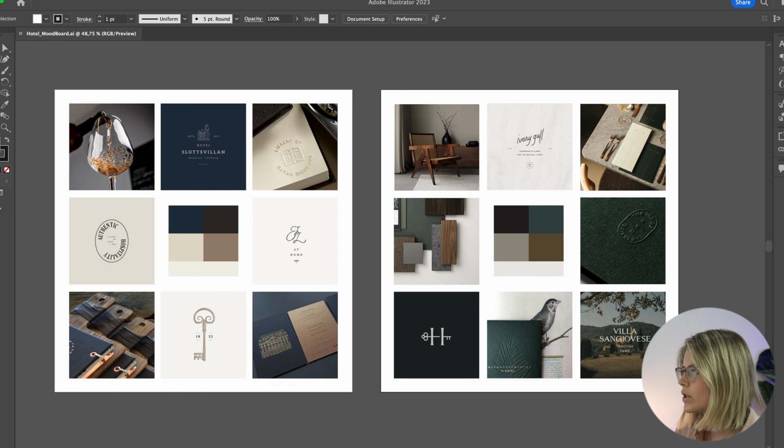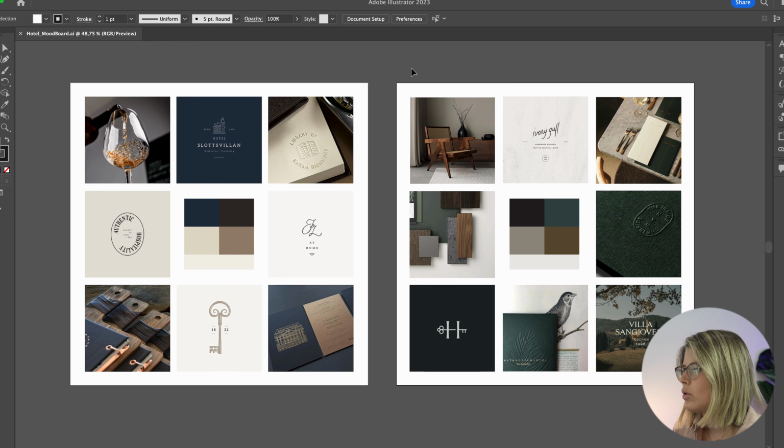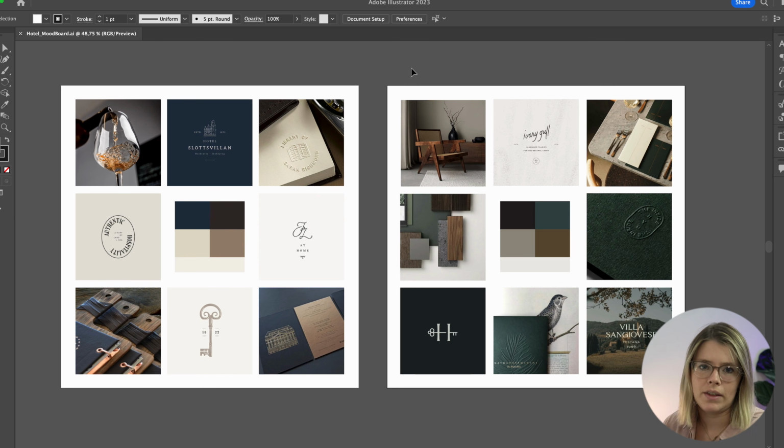So we've got a slightly different color palette going on, and now what I will probably do is take these 2 concepts and give them each a name or a title of some kind, or somehow put them in a bucket so that it's easier for the client to understand that they are different and that they will need to choose an option. So what we'll typically do is export them out as high-res JPEGs, and then pop them into a presentation template that I have on file. I do tend to adapt this template to fit different clients and different projects, but most of the time it follows the same method.